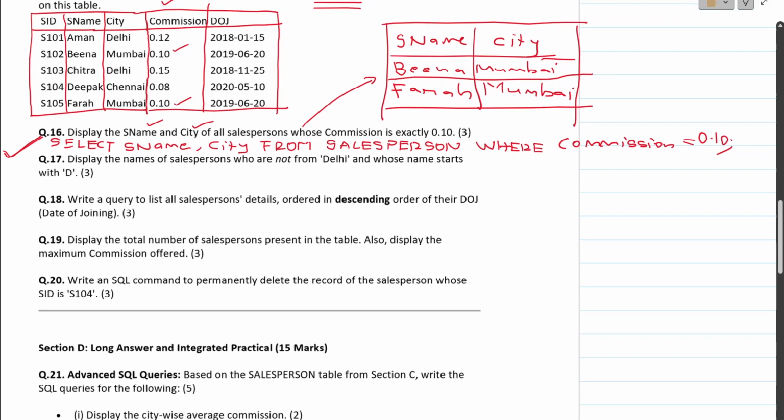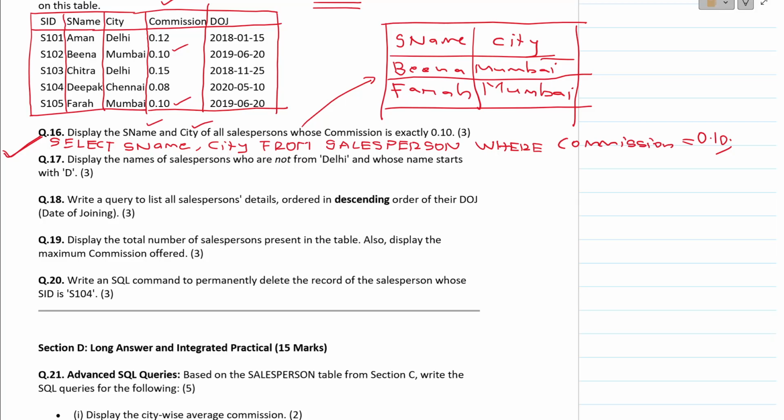Now let us talk about number 17. Display the names of salespersons who are not from Delhi and whose name starts with D. See, this is a very important one. Whenever something starts with a particular character, what command needs to be used? So as display the name, select S name I will be using. As we are selecting the name, see here it has not given exactly what we need to select.